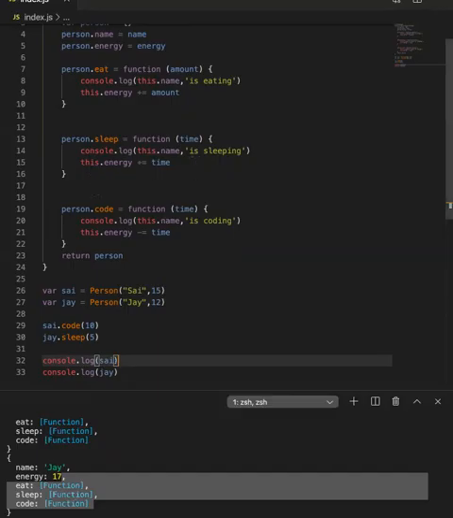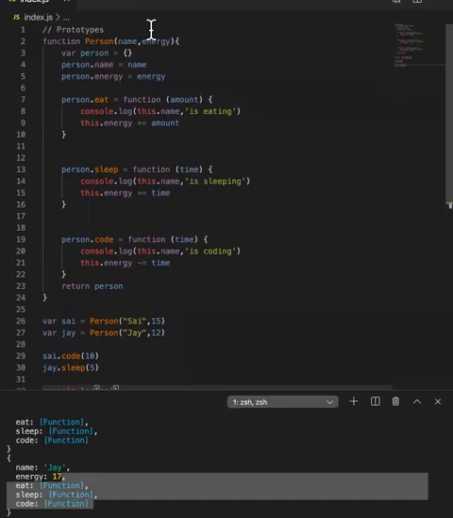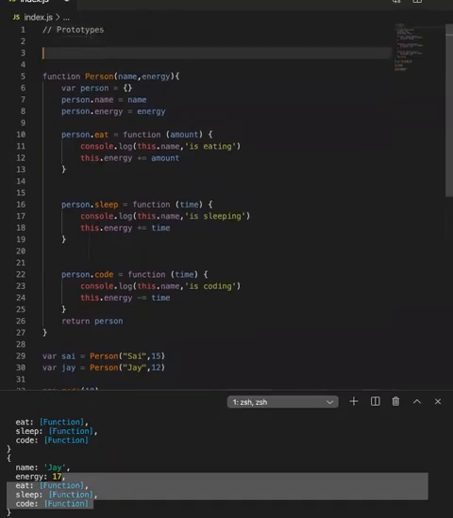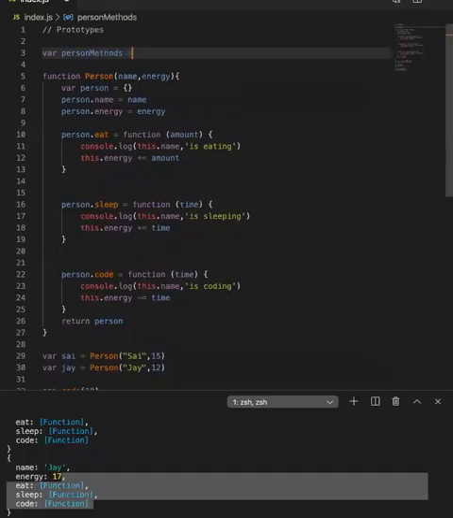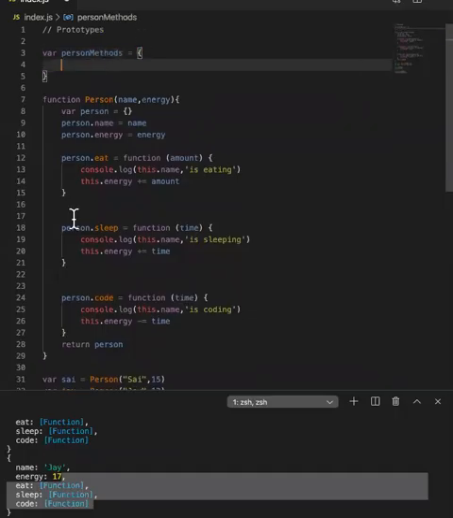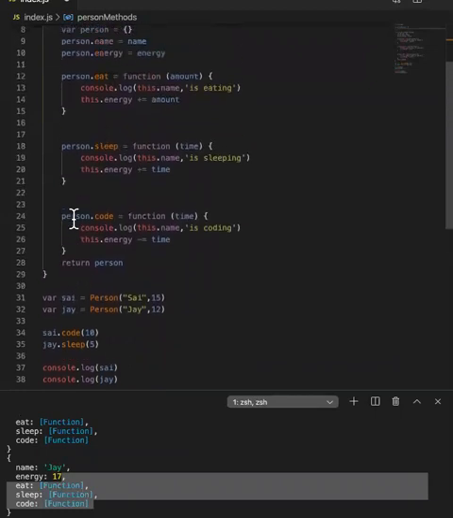So one way we can do this is to have an object where we can create all the methods and store them there.